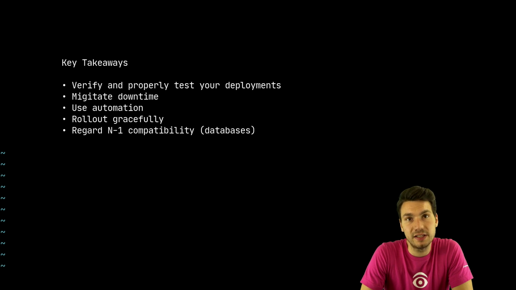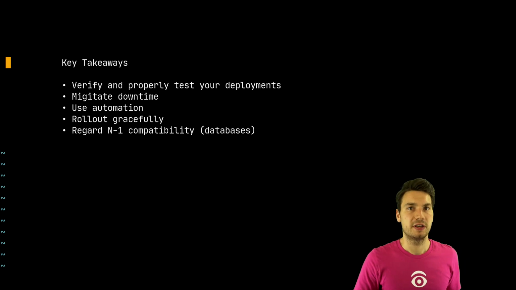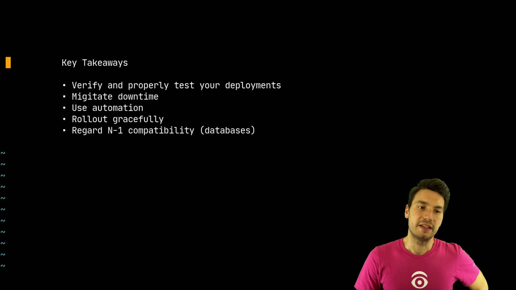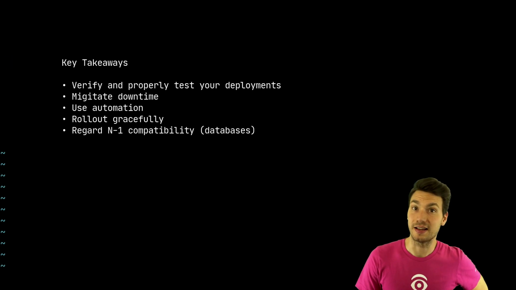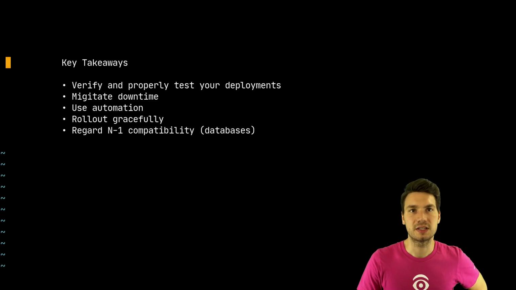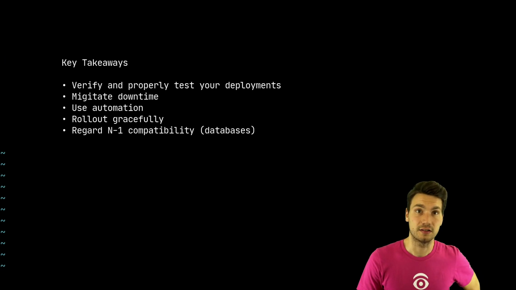And another thing that we need to regard is what is called N-1 compatibility, especially when it comes to data and databases. So it is quite easy to say we have a stateless application that just says hello world and doesn't hold any state. But especially once we have some state being involved and the state that also comes in a specific schema, especially with a database schema, then this needs to be regarded because once the schema changes, actually our application might fail, right?